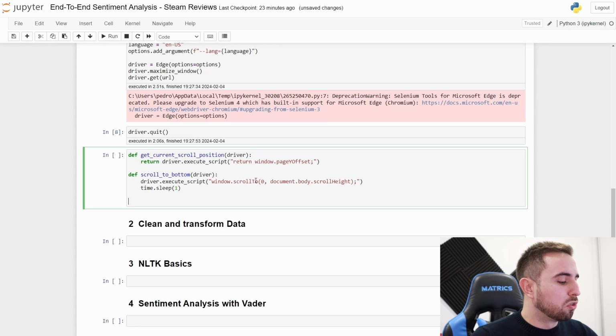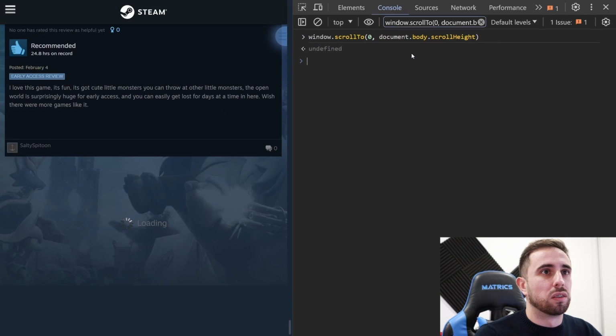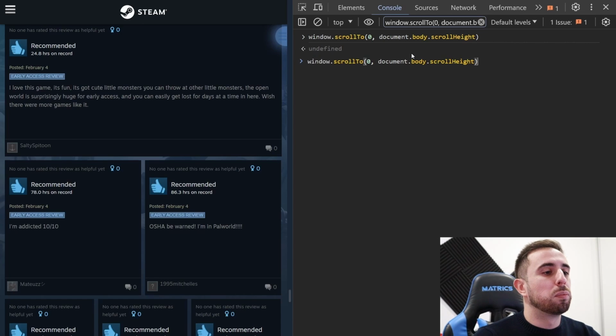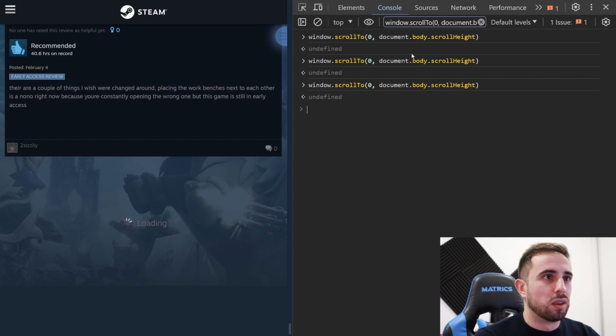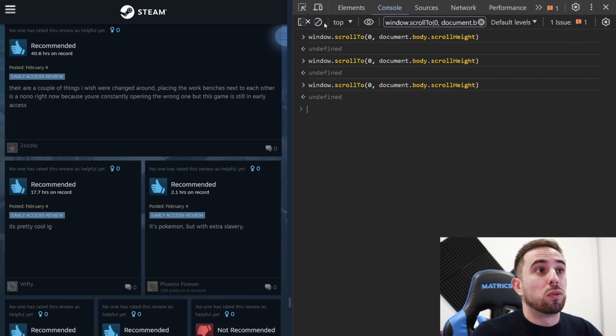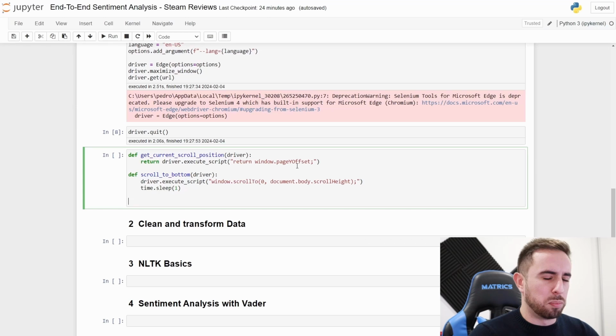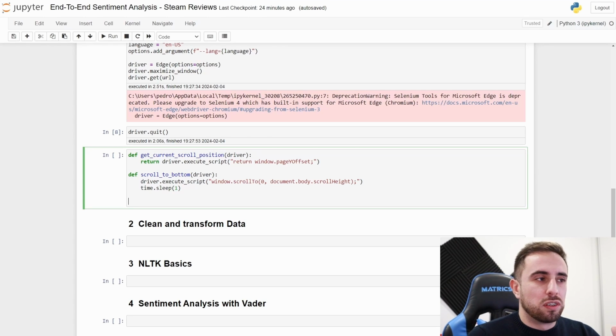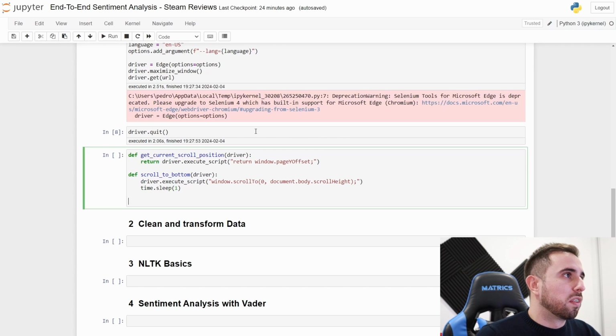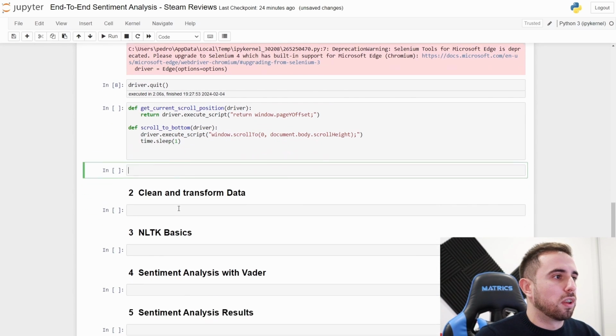And if we want to try this one, we can press this. It will keep doing the scroll to the bottom. So these commands are very useful if you have a situation like this for a web scraping project. And now we will need more functions, but first let's implement the logic for the web scraping. So let's add another cell.